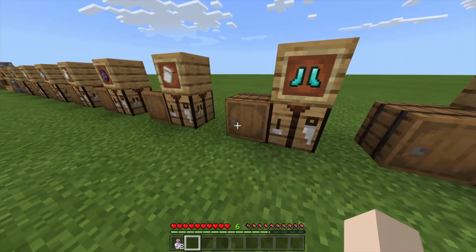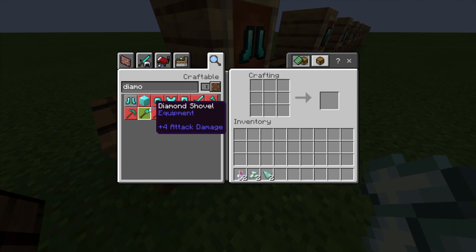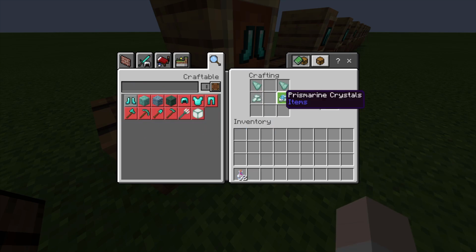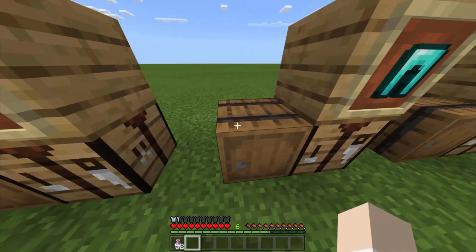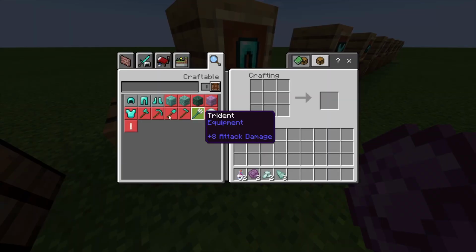Garrick's nerd beat you again. So now you can do things. If you use 2 prismarine crystals and 2 prismarine shards, you get diamond boots, or as I like to call them, prismarine boots, or crystal boots. Just don't call them diamond. I know, I'm stupid. I'm a nerd.